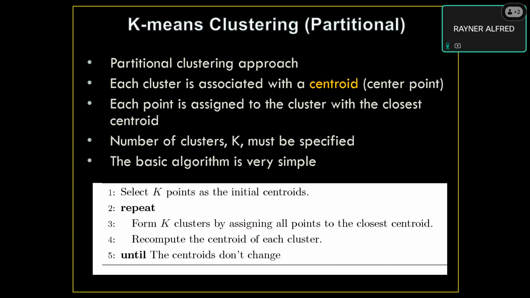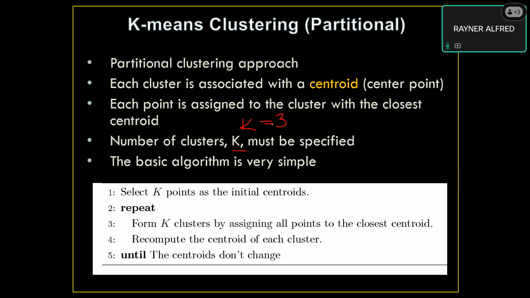So we go for the first one. This is the most basic one, just to give you the idea of how we perform the partitional clustering. The first thing that we need to do is find the center. For example, if you want to have k number of clusters, say k equal to 3, that means we will form a 3 cluster result.